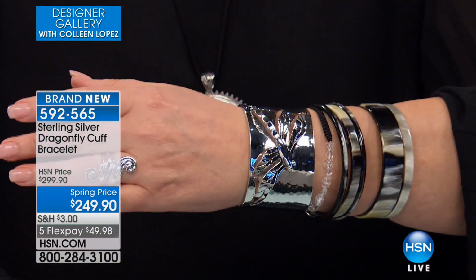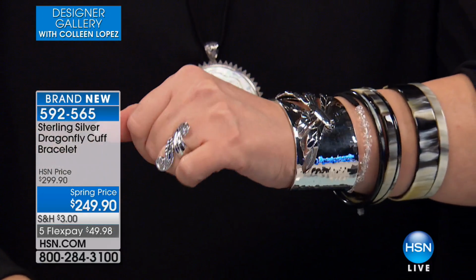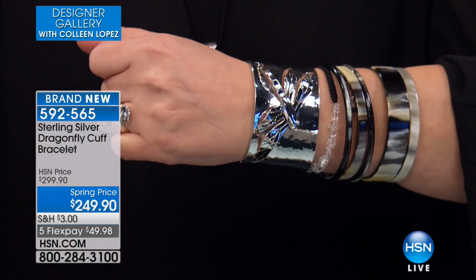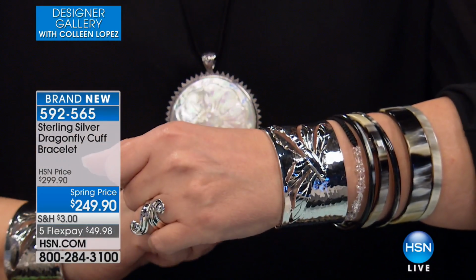It's on 5 payments for you today. Paul's telling me there's not a lot of this whatsoever, but I would love to get that on your wrist. I love this one. I think this is gorgeous. It's so easy to wear, and it really does look so beautiful. It's so different. So that's coming up. I wanted you to see it, so please stay tuned for that.